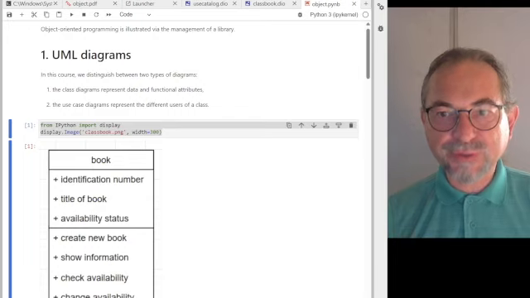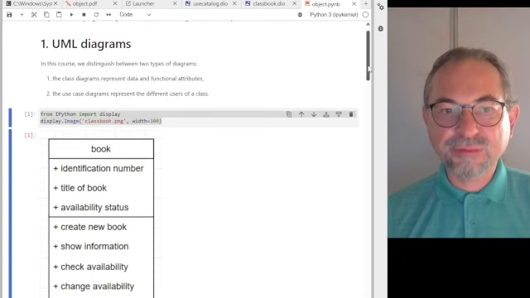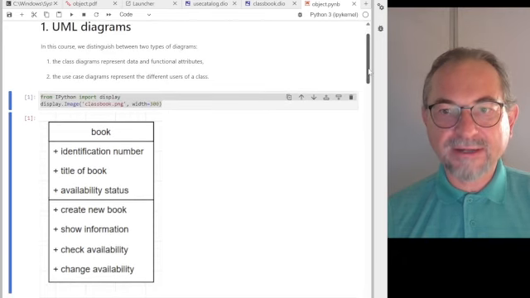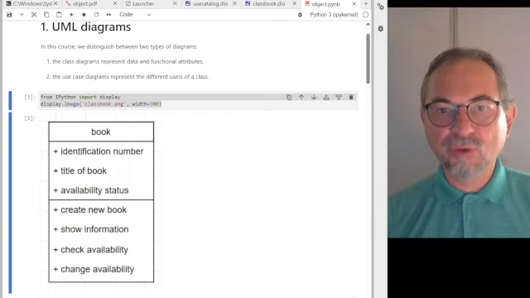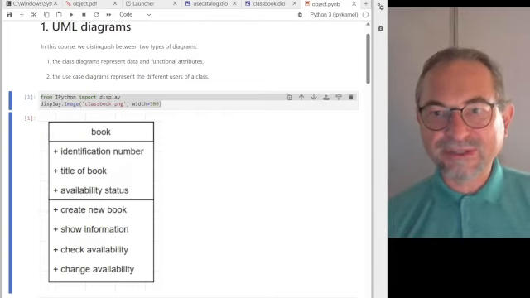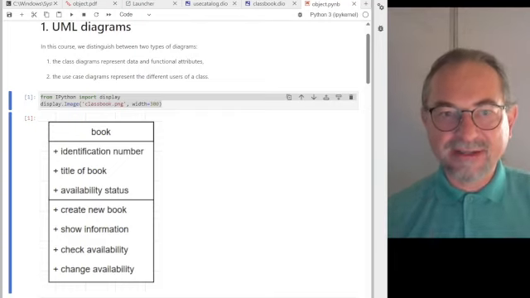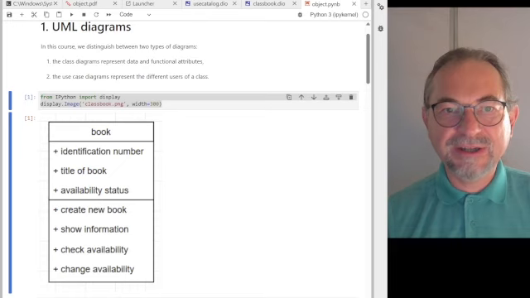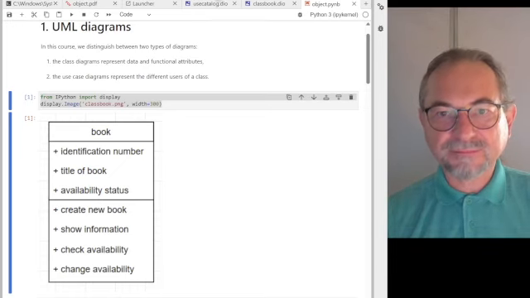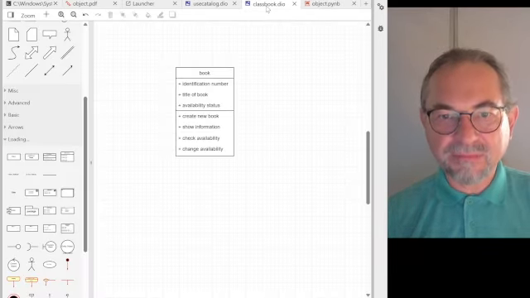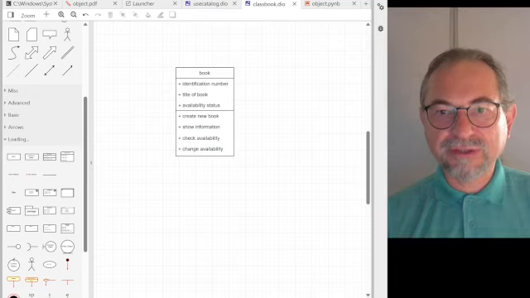There is the first part on the UML diagrams. So here you see in a Jupyter notebook how I can show a UML diagram. So that is the first UML diagram. Perhaps I should show how I made this, and I will only show the diagram because I have actually not really used this all that much.